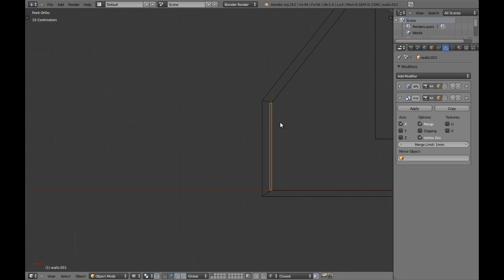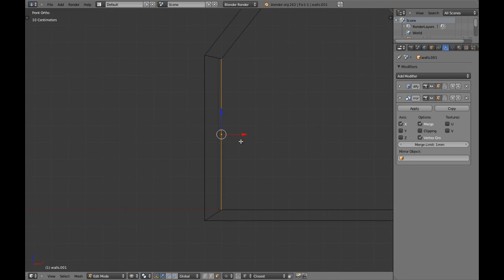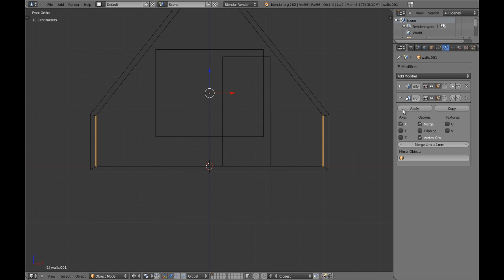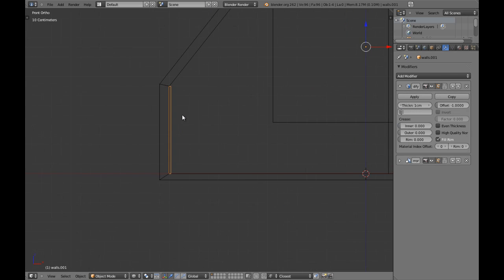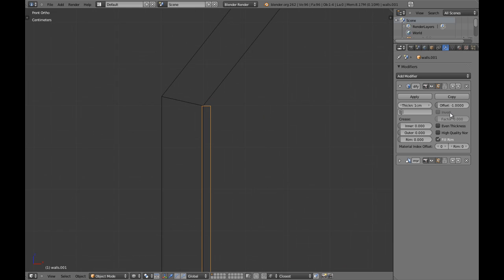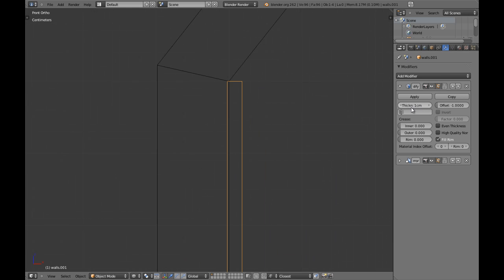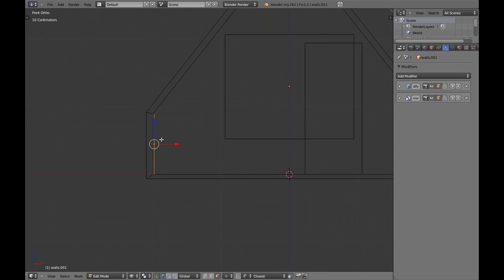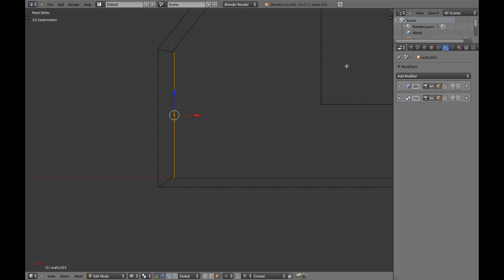Okay, just move it. We're going to do it just a little thinner. This is 1 centimeter, but if I use 0.9 maybe. Okay, we're going to scale this in Z-axis and we're going to scale it 0.12.